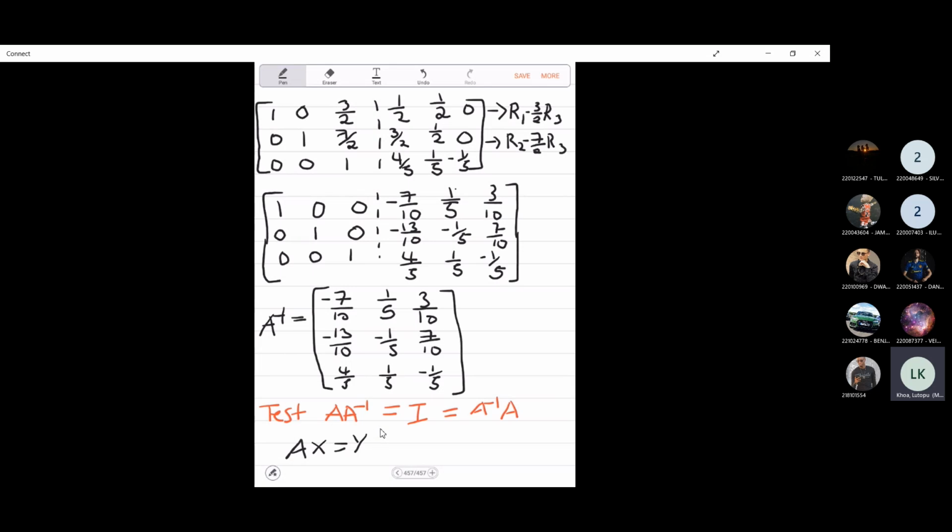So you have A inverse times A times X is equal to A inverse times Y. Then these two give you the identity. So then you'll have X is equal to A inverse times Y. And then from here, your X, which is the variable matrix, so you have X, Y, Z, then you can compare, because matrices are equal if and only if the corresponding elements are equal. But we'll look at an example of how to work that out.